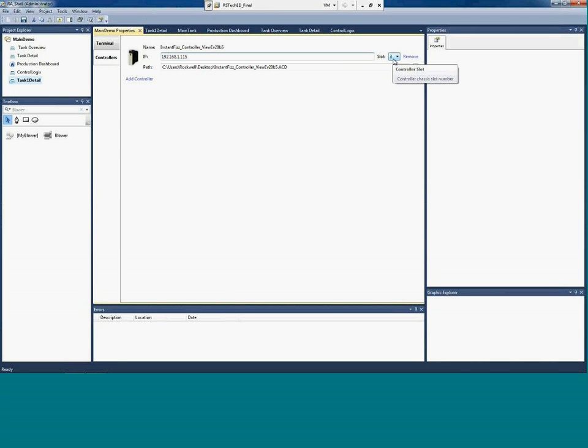And it, by default, has both of those color properties selected, the fill of the pump and the status of the pump. But I can also pull down the arrow and just select one of those properties if I desired. What you can do in the color table, you can see I've bound this particular pump to the Tank Master pump tag, and I can define ranges. In this case, it's a digital example, either the pump is on or off.